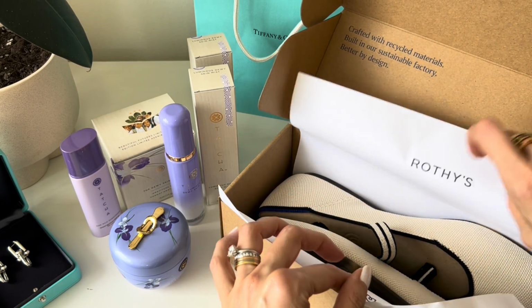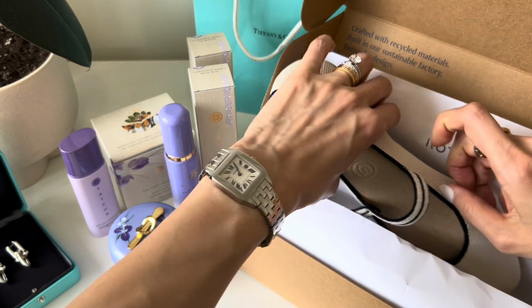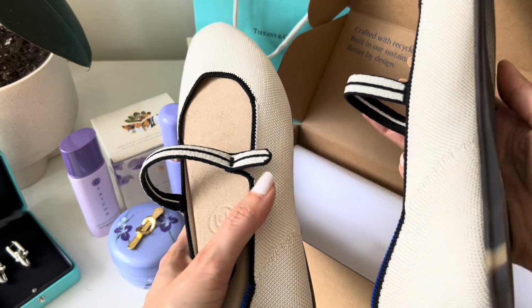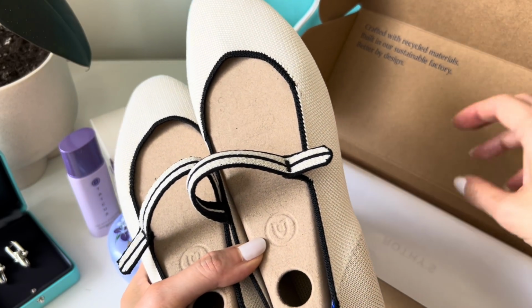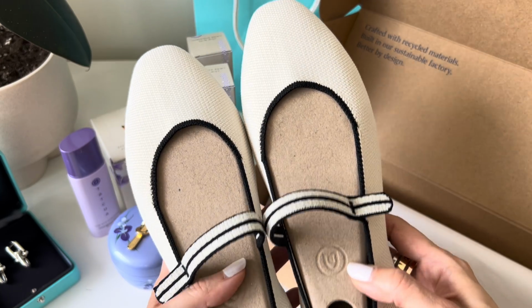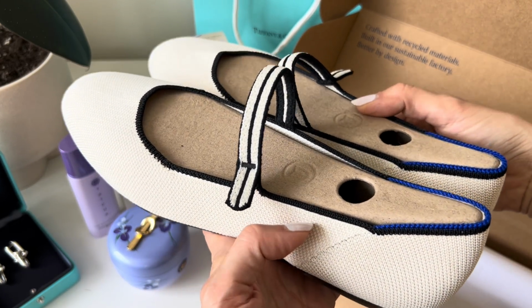I have been wearing Rothy's for years now, but the last 2 pairs I purchased were like 5 to 7 years ago, when they were really, really popular, when they first kind of exploded on the scene. They are now really worn and dirty, so I needed something new. And they came out with these Mary Janes. They're like square toe Mary Janes. Aren't they so pretty? They have a variety of different colors.